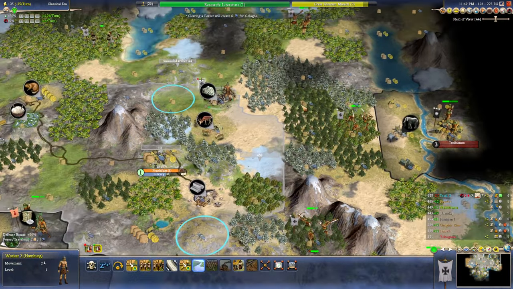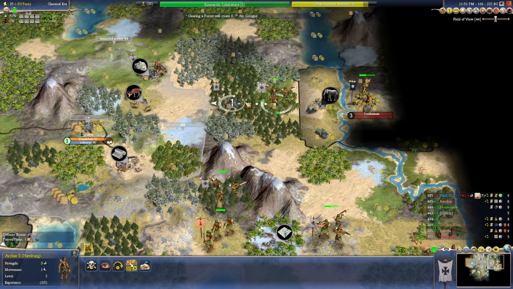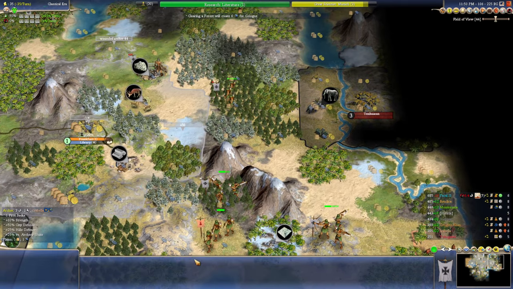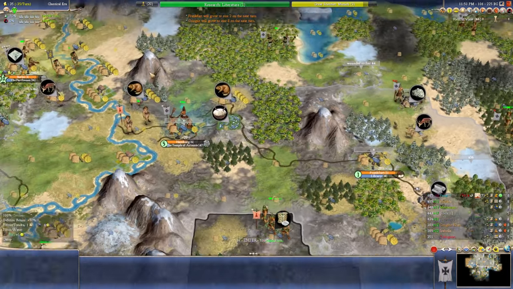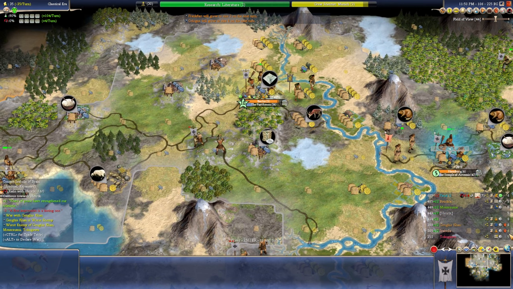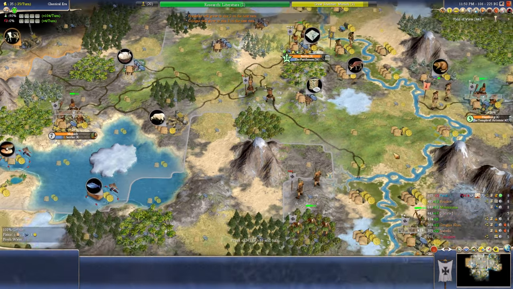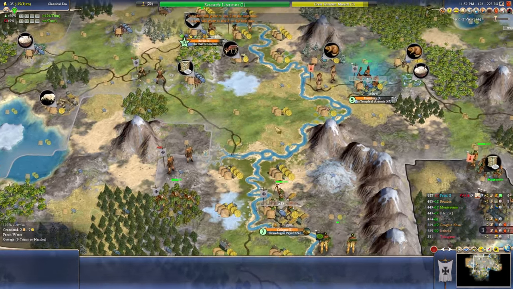Alright, we're just chilling here. Okay, so he attacked Isabella. That's good for us, I think. It's not so good for Isabella. I think he might have already taken a city. I thought there were 7-7. Who knows? I could be wrong about that. But yeah, yikes. Alright.